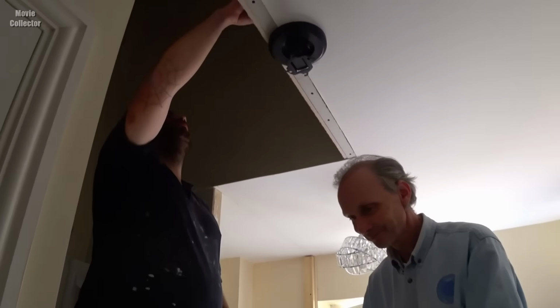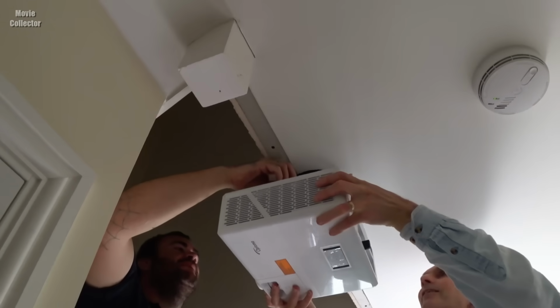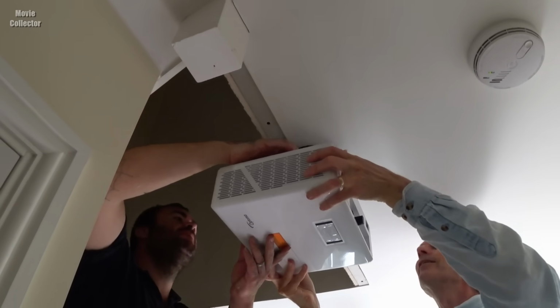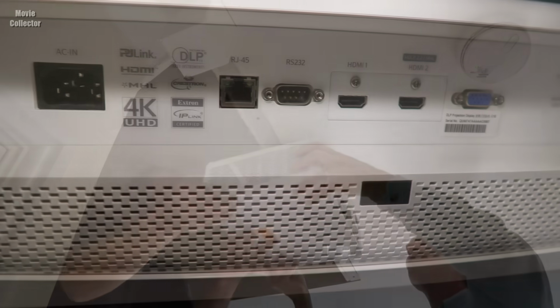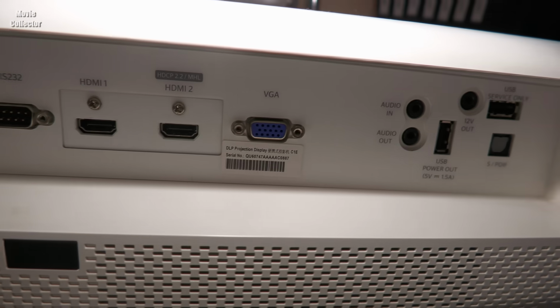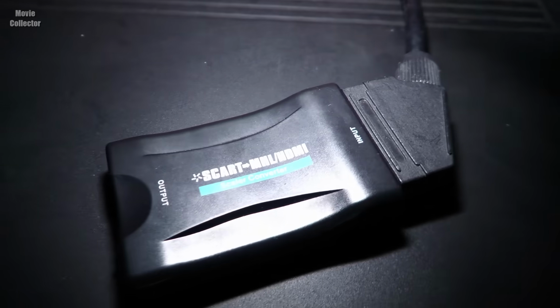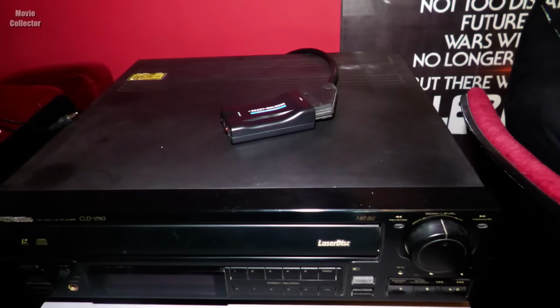The Optoma UHD 550X is a big projector, and that is why we had to purchase the smaller Optoma UHZ50, because the UHD 550X would not fit in the location we had to mount it after moving to this house a few years ago. I think I'd have got quite a few bangs on the head if we'd tried it. Modern video projectors rarely come with legacy connections to enable convenient connection of older equipment, and hence the need to source gadgets to convert such outputs as SCARTs to HDMI.